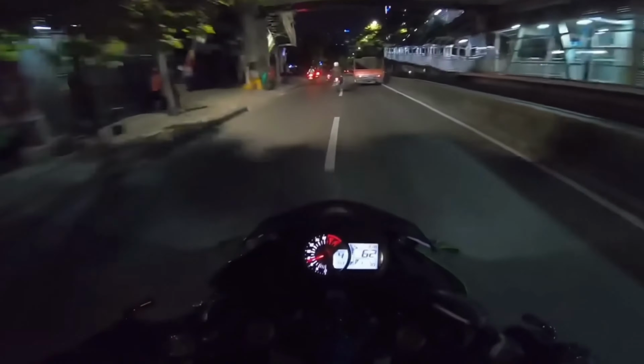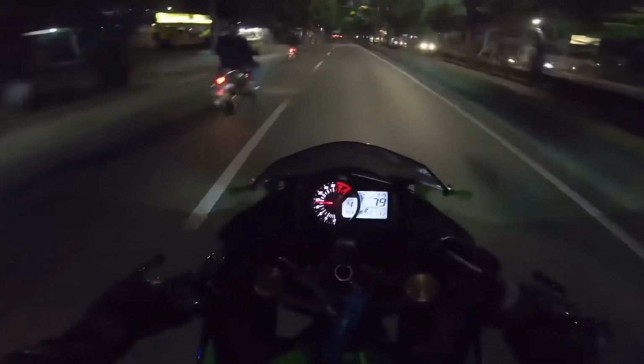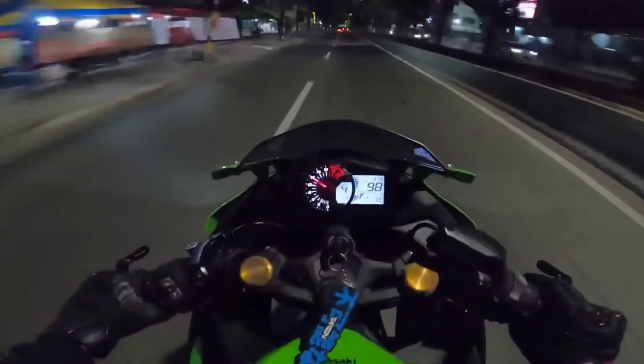Now I have to say, after listening to this bike, this is the 250 model, so I can only imagine what the 400 sounds like, and it does make me want one.